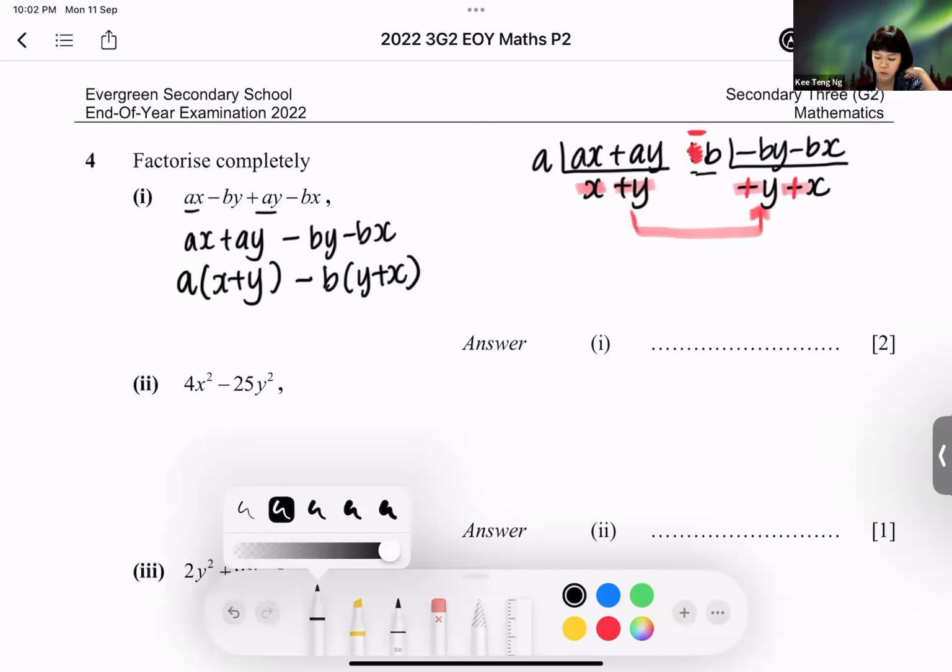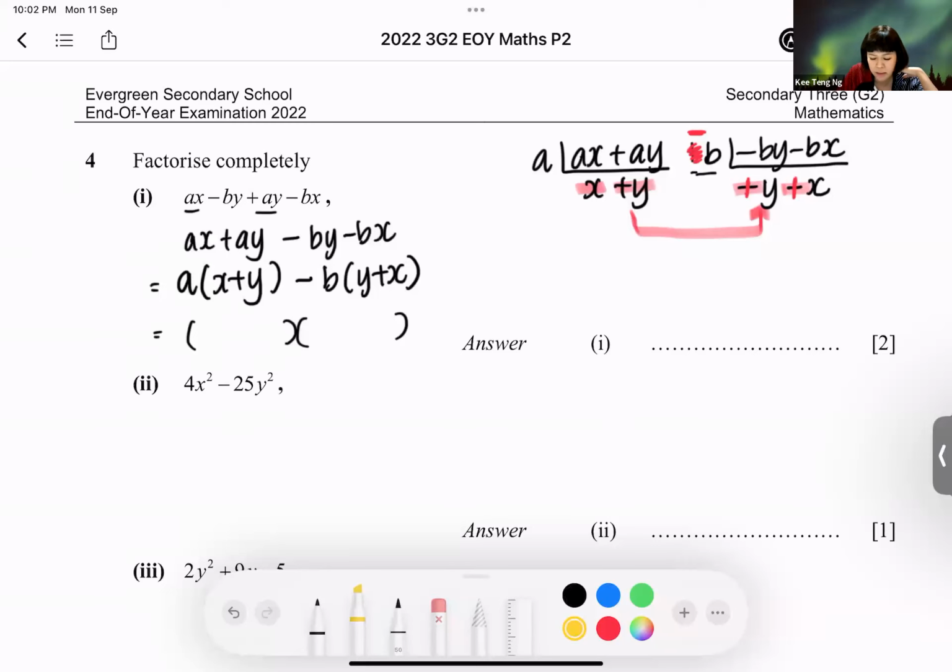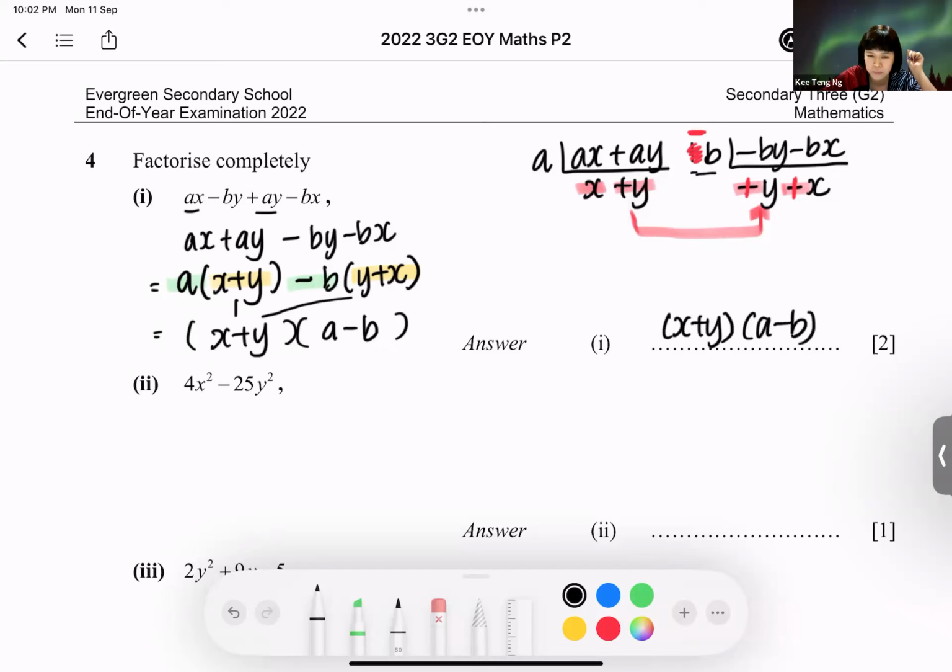Now, next line, we need to factorize these into 2 brackets. The one that is common, the one that is repeated, we only write 1 time. You take out a common factor, let's say A is a common factor, but you only write A 1 time, right? So you do not write it 2 times. So it's X plus Y. So what will be the remaining in the other factor? A minus B. Okay, and from here we get X plus Y bracket A minus B. That will be the first part of our answer. Have you gotten it correct?